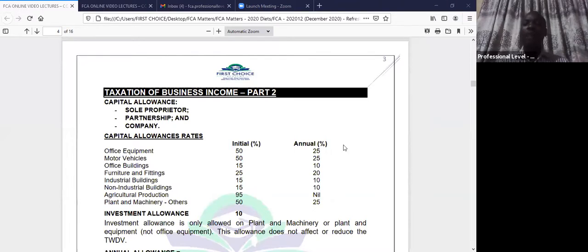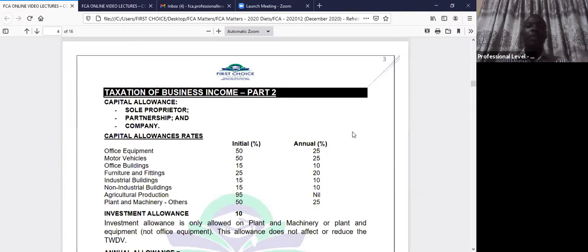Now, these are the very fundamental basics of taxation. Without knowing basis period and capital allowance, you cannot solve taxation problems. More especially, this topic called pioneer legislation or pioneer businesses draws from your knowledge of basis period and capital allowances. So it's a good thing that we are learning it as if it was a basic taxation class. Okay, so now let's take a look at what capital allowances entail here.